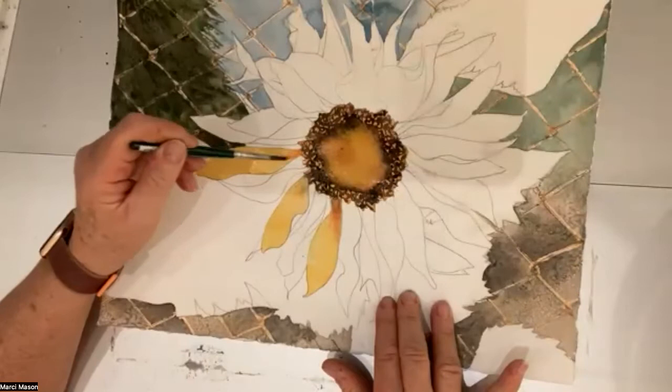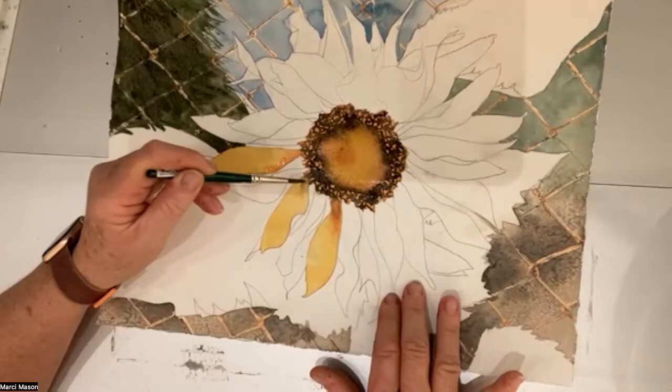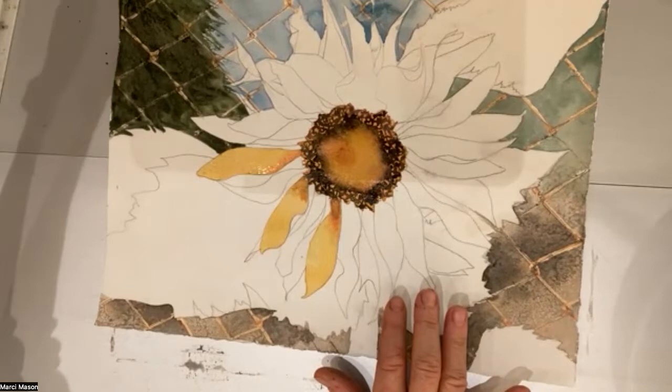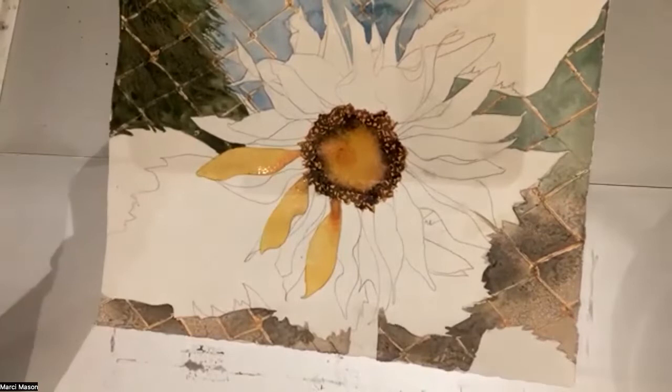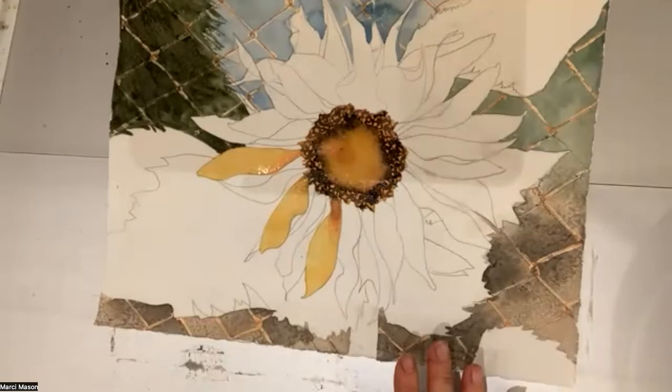You don't have to put a lot in, and it will go ahead and blend and bleed by itself. You don't even have to help it along the way. As long as your paint is wet, it will do it for you. If it starts to dry on you, then what you want to do is let it totally dry and then go back in and re-wet your petal with plain water and drop your orange in. Otherwise, you're going to get hard lines. You don't want a hard line. You want that to have a nice blend to it.